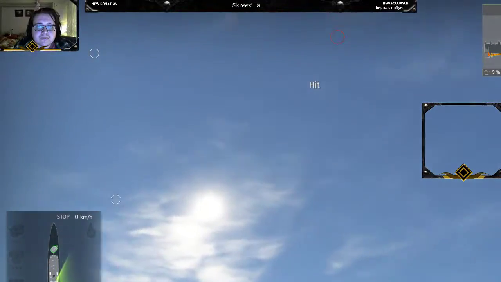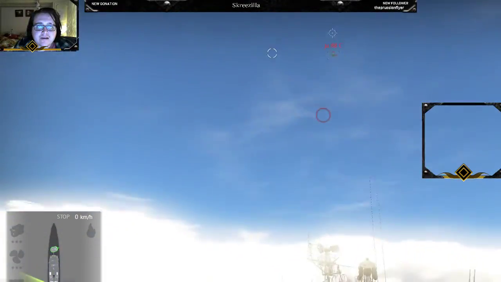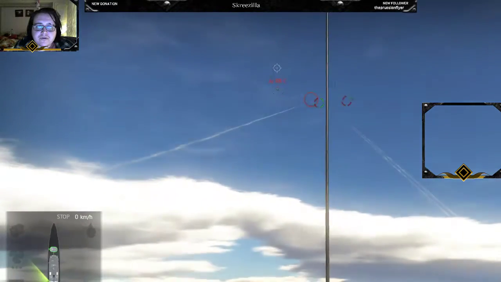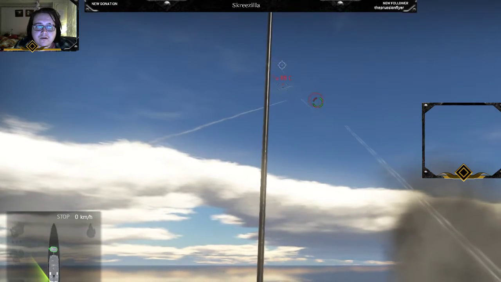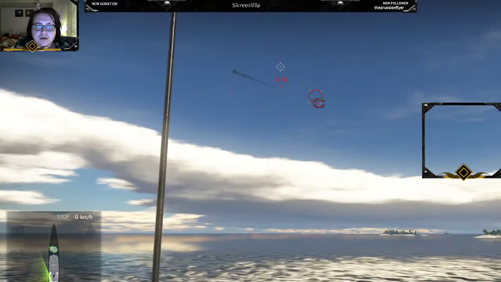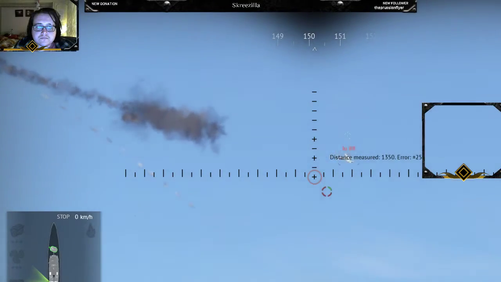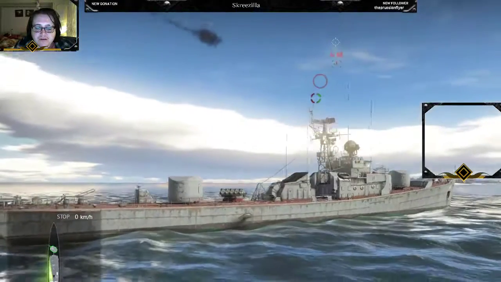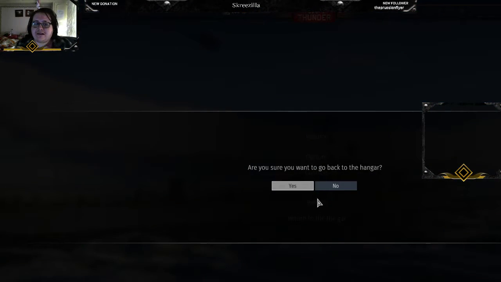Where is that plane gone? Here, plane. Here, plane. There you are. So we'll see if we get some flak up with that. No. Okay, so these are just basically AP shells. Okay, that's awesome. But they're pretty hefty AP shells, so alright, let's just return to hangar quickly and we'll get back into another battle.